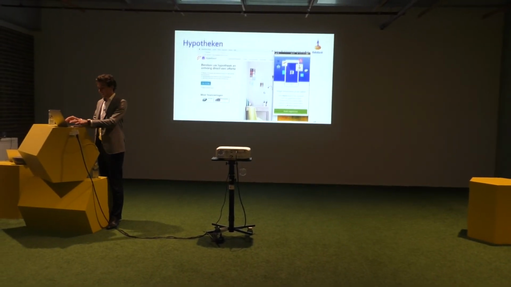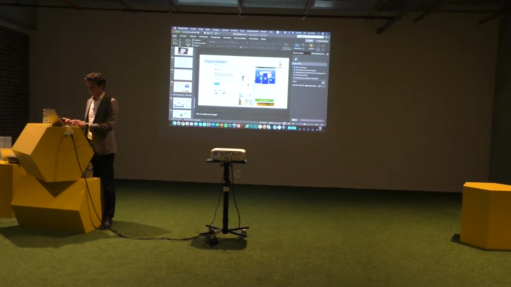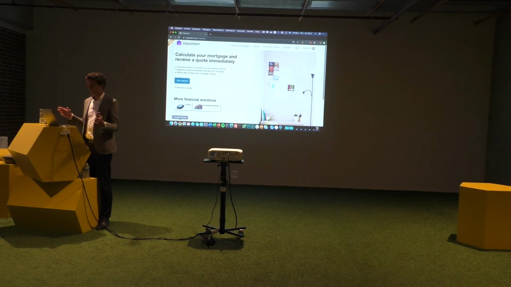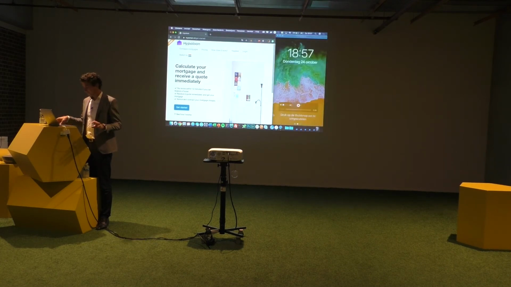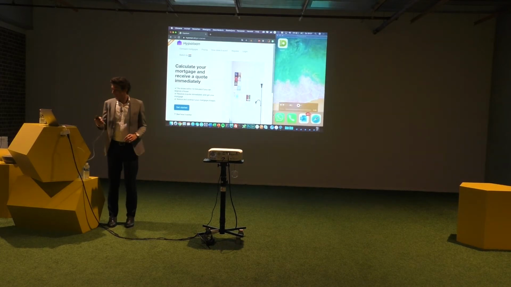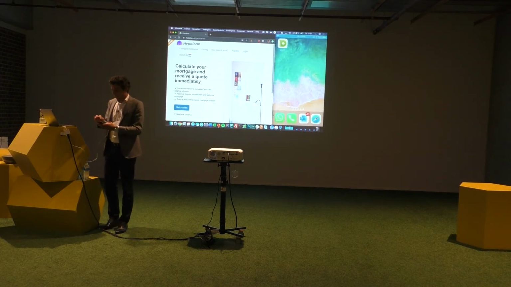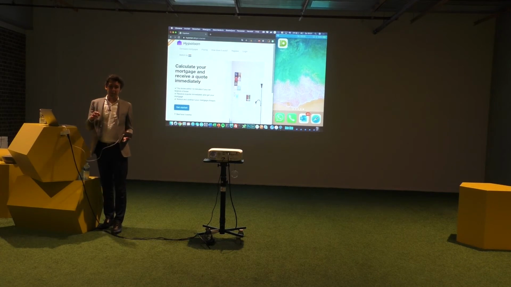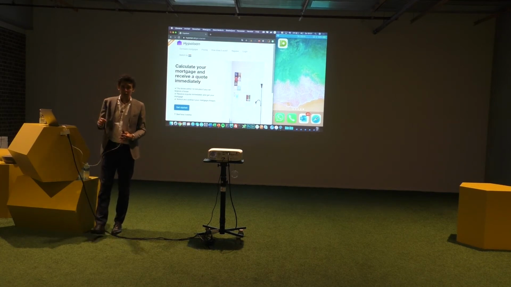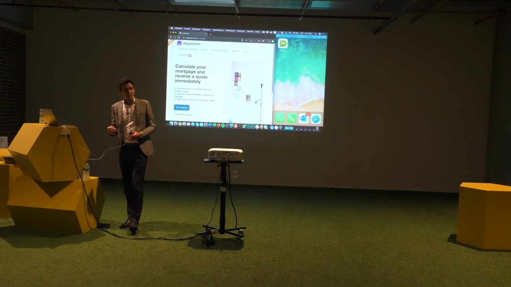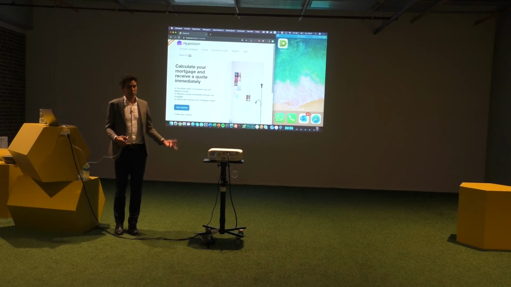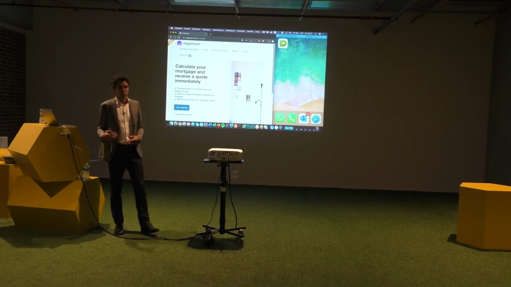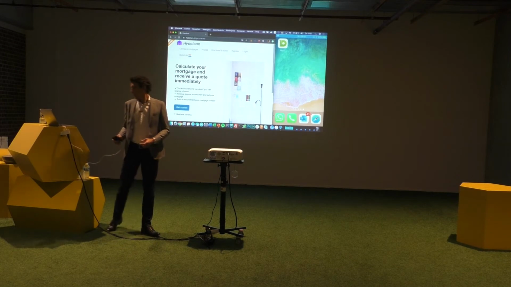For the mortgages, I will do a quick live demo, but you already saw more or less in the video how the process works. If you have any question about what's happening, please let me know. On the right side, you see my iPhone with the identity wallet installed on it. On the left side is Hyperloan. Hyperloan is a demo application to improve the mortgage application process. It's really simple because we just wanted an environment where we can show important stakeholders how it can work.